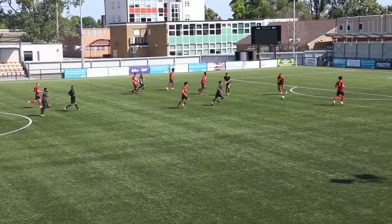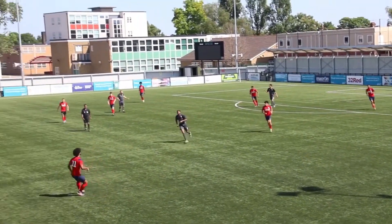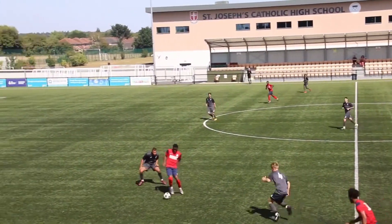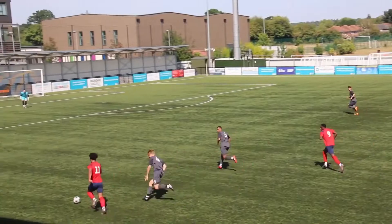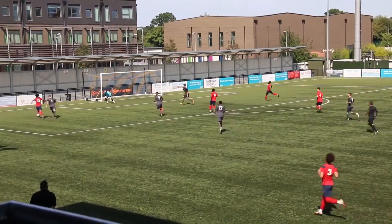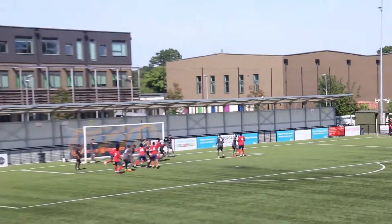Langley gained possession back. It's going to be played back to Nelson as he plays this ball out — good clearance from him down this left-hand side. Good challenge from both players, but Langley do regain possession. There's a nice little flick-on as that player gets that ball, plays it forward — great pace and agility from him, showing just what their legs have got. But it's a good clearance away from the Hounslow defender.